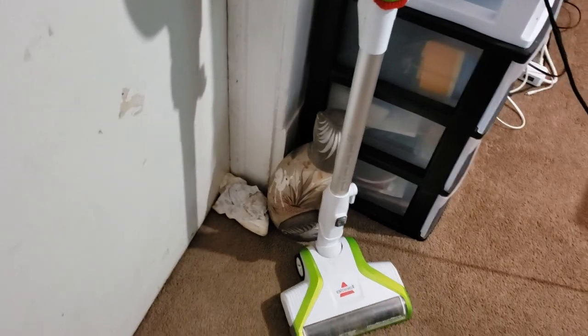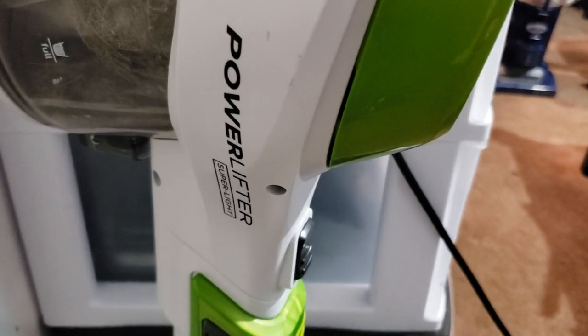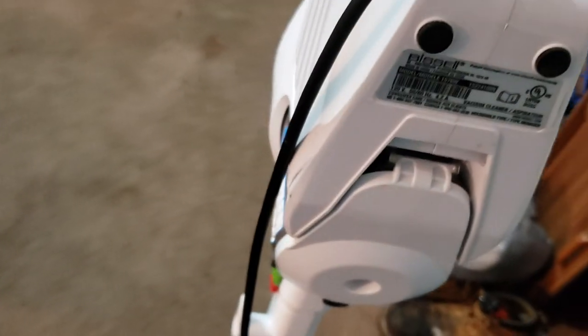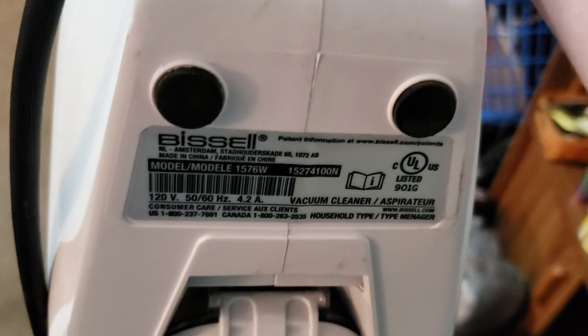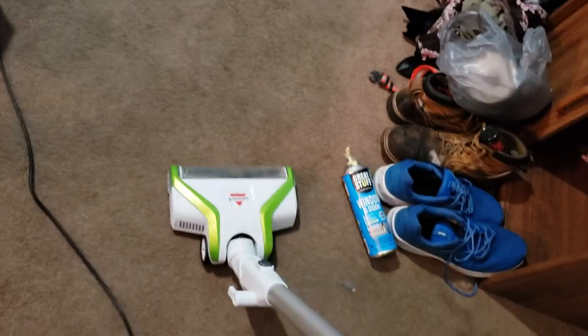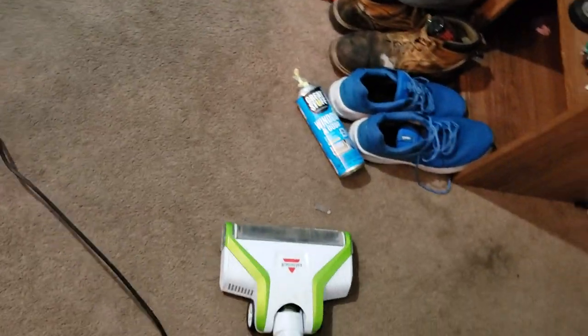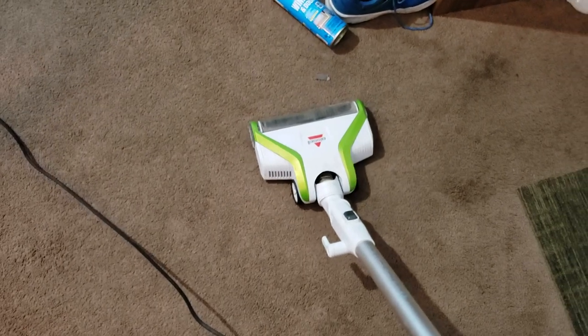This is the Bissell, what is this called? PowerLifter Super Light. Okay, don't you love that plastic creaking sound? Oh, isn't that nice? Manufactured on the 274th day of 2015 for 4.2 amps. Attracts dirt like crazy to the front of it. And I serviced this up a little bit ago, and we're gonna go ahead and give it a run.